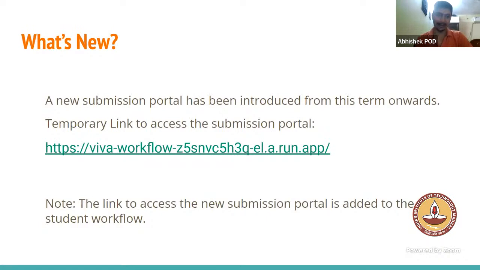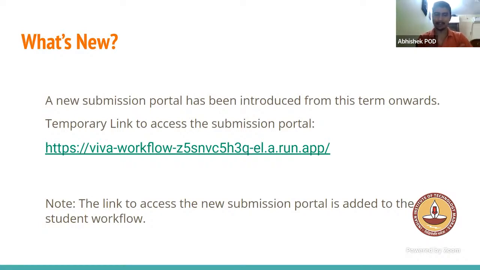This link is basically the production link as of now. We have not yet bound it with the domain. That should be done shortly, probably in the next week. For now, we have added this link to your student workflow dashboard. That means you all should be able to access this link. This is where the application for accepting the AppDev project submissions is hosted and deployed. I have just put down a link here.